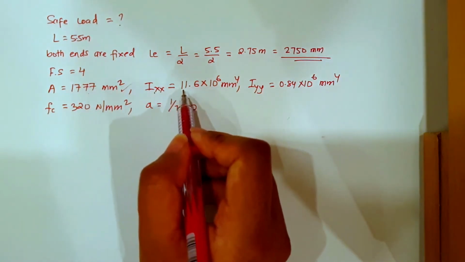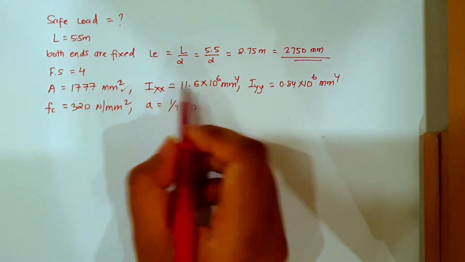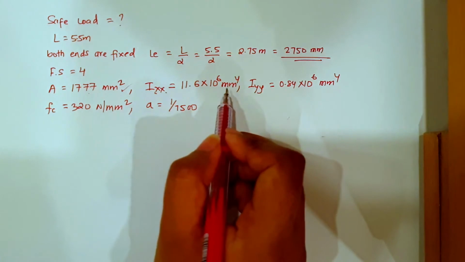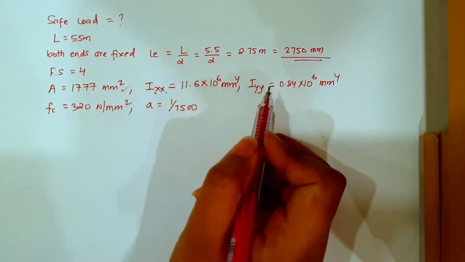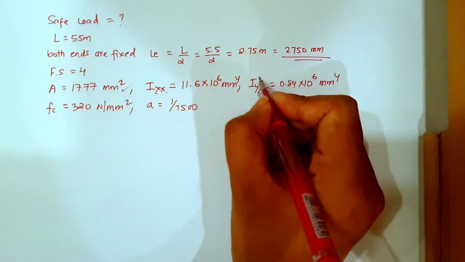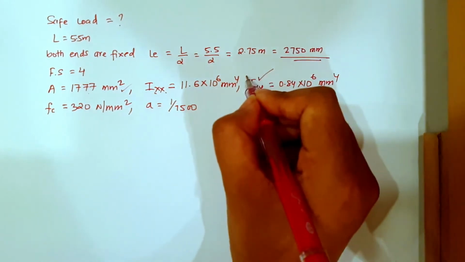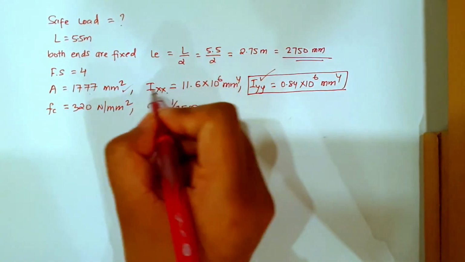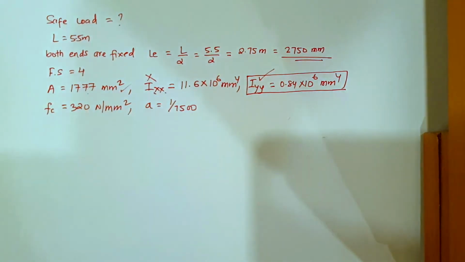Now before we take, which moment of inertia to take? Here IXX is also given, IYY is also given, which one will we take? Of these two, whichever is smaller, we will take that. Okay, minimum. So IYY is coming minimum here, so we will take this IYY value, and we will not take the IXX value. Okay, and what else do we need to find? There's nothing. So let's first find radius of gyration.